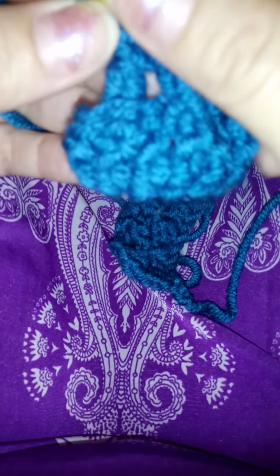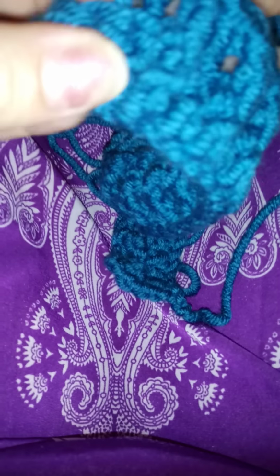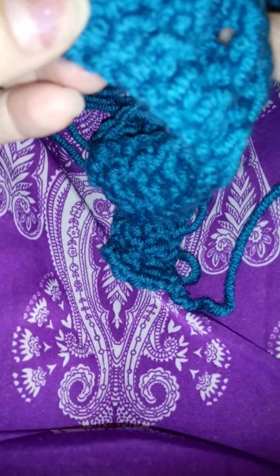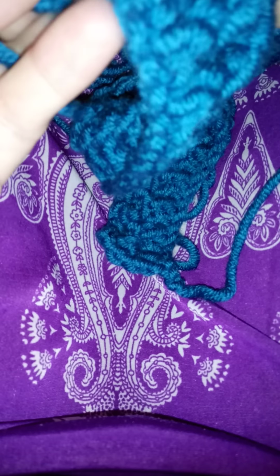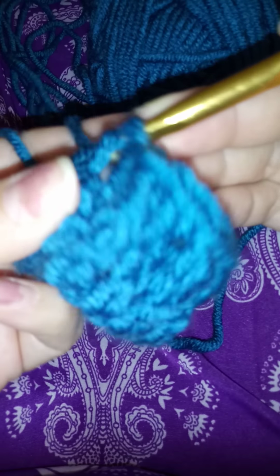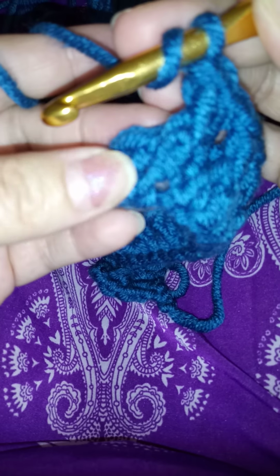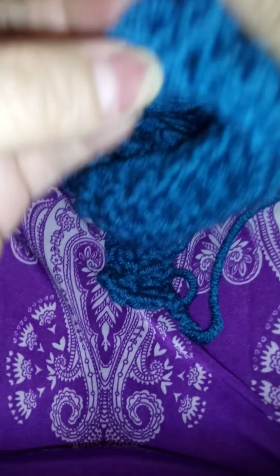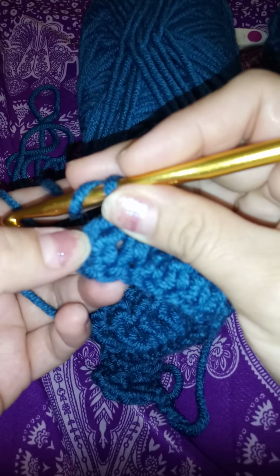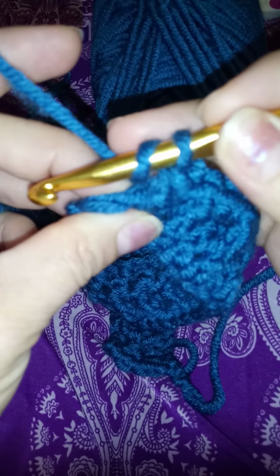So now we're gonna do the end of it. We need 2 more stitches. So we have 38, yarn over. Since we have that one in the front, the next one goes right here. 39, and then see, this is what I was saying. We don't count the last one. You don't count this last one right here. It's okay. We just go ahead and do it on the top right here.